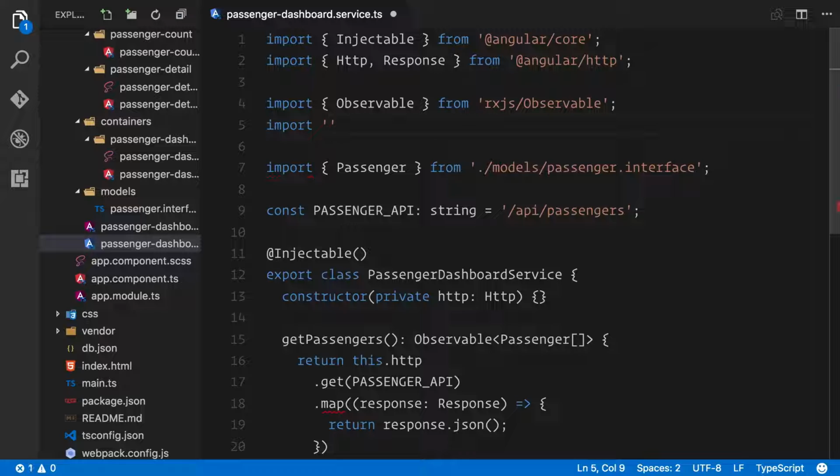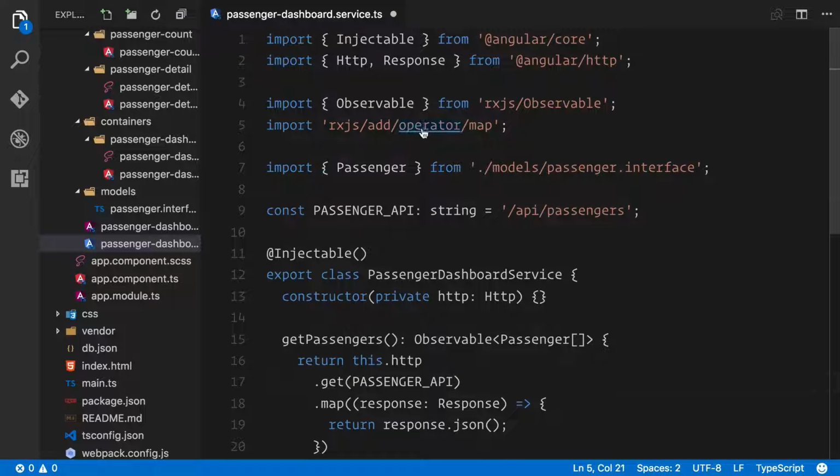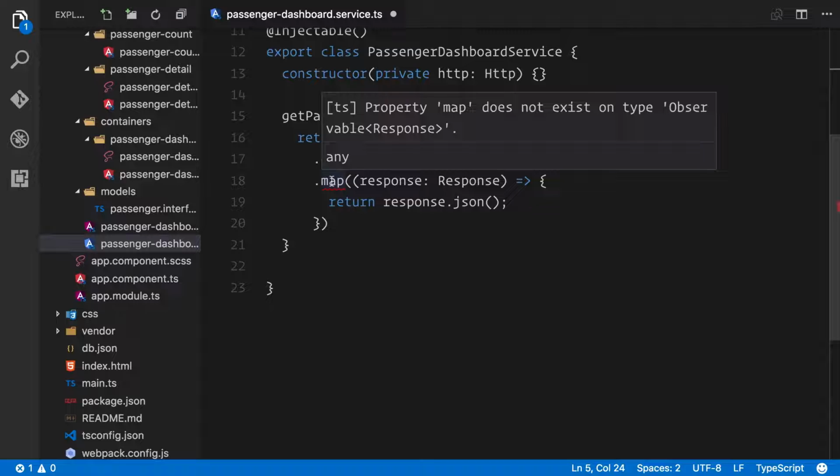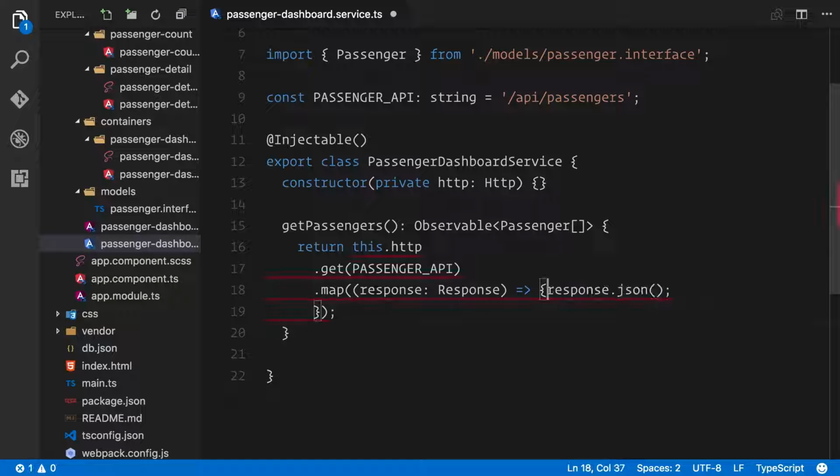So we'll do import and then rxjs/add/operator/map. That's all we need to do to import and add properties to observable things such as this.http. Now you can see here that the red underline has disappeared because map has now been added to the HTTP observable object. So this is some nice magic that's happening here. And if I go back and uncomment this, our error comes back and we'll just go up and fix this. Now to finish this off, we will just use a shorthand arrow function and go and wire this up correctly in our component.